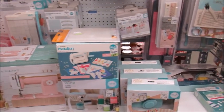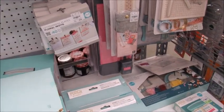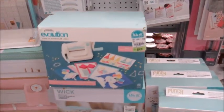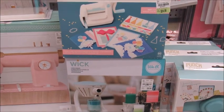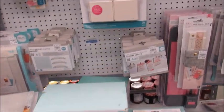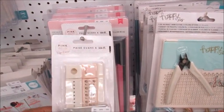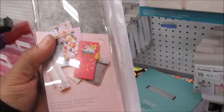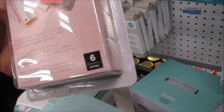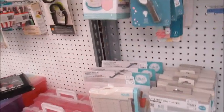All right, let's see what's over here — this is the same stuff as last time I was here really. I do need another mat because mine is just not happy right now. Oh look at that — Stitch Happy, 50 bucks. That's going to be my next purchase even though I have a sewing machine. I'm going to get another one because that one needs to be repaired. This one is $24 — Evolution Mini, so I guess that's like a cutting kit. Oh, this is what I want right here — if I'm not mistaken this is what people use to bind books. Everything you need to make custom — yes, this is what I'm going to get right here.